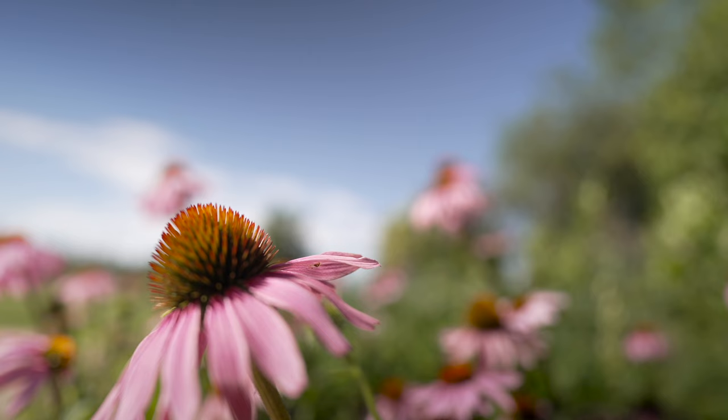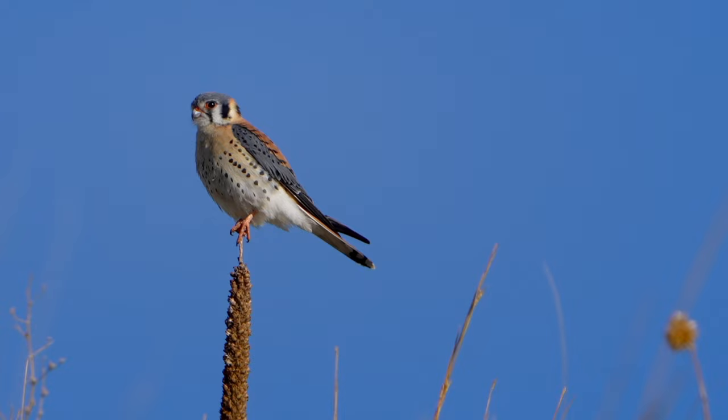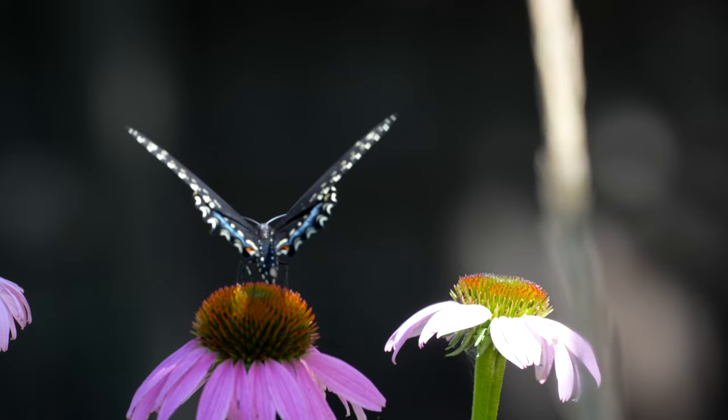Tip number eight is do not chase the insects. This was really helpful for me when I slowed down and said, we're gonna set up the shot and we're gonna wait — like in bird photography, you wait for the bird to return to its perch. Dragonflies do the same thing — creatures of habit, they land on the same perches again and again, and so do bees. If you just get comfortable and patient, your subject will come to you. Everything is all set up, so you can do a test shot, look at the lighting and the background, change your f-stops, think about ambient light — and you're more likely to get the insects coming to you because you're still.